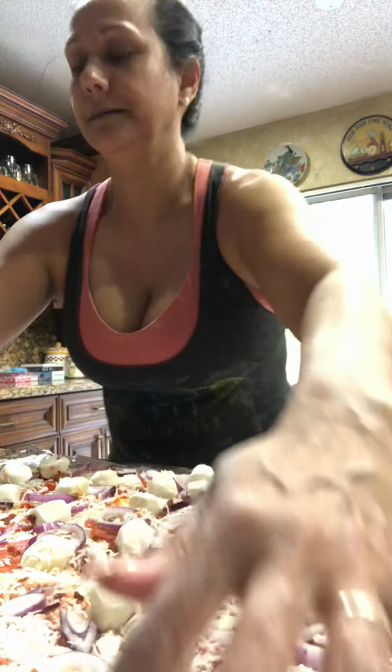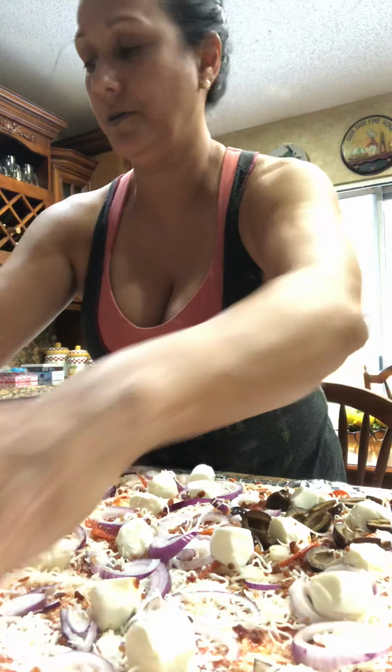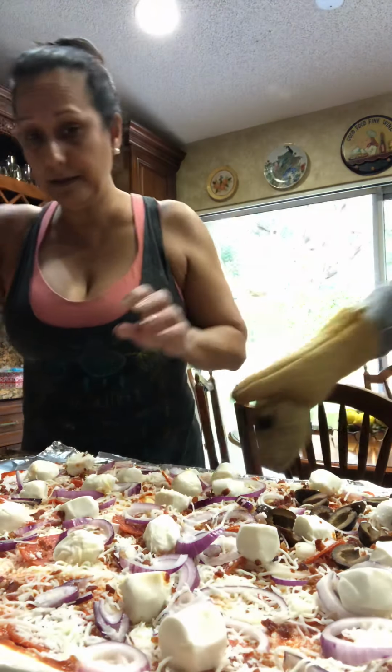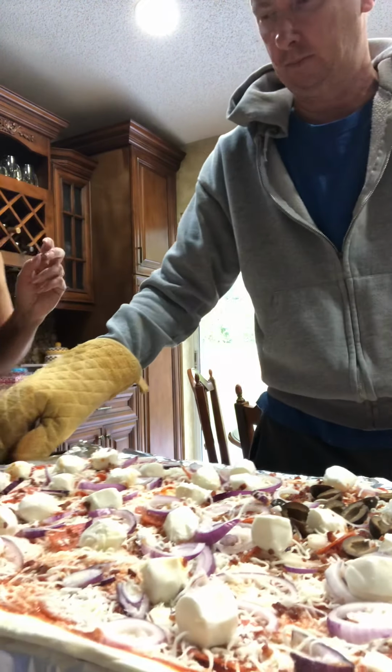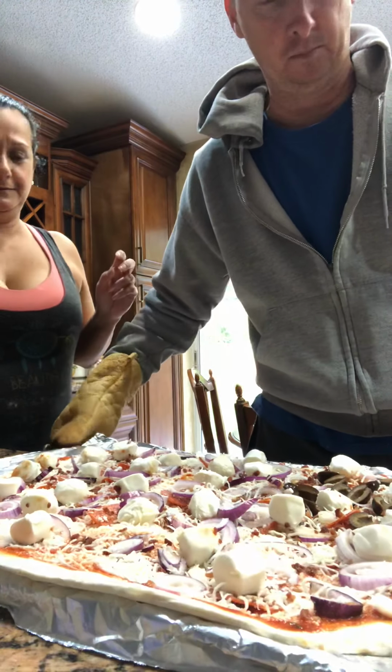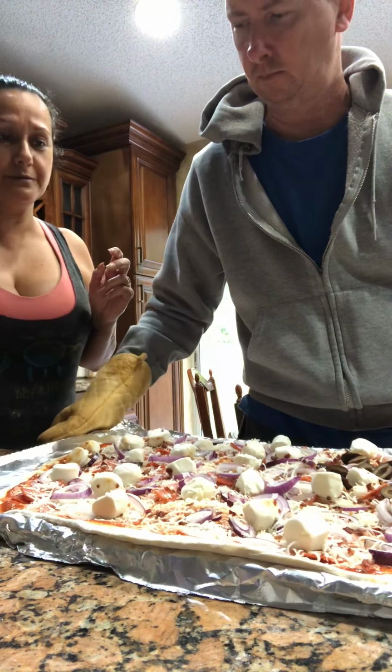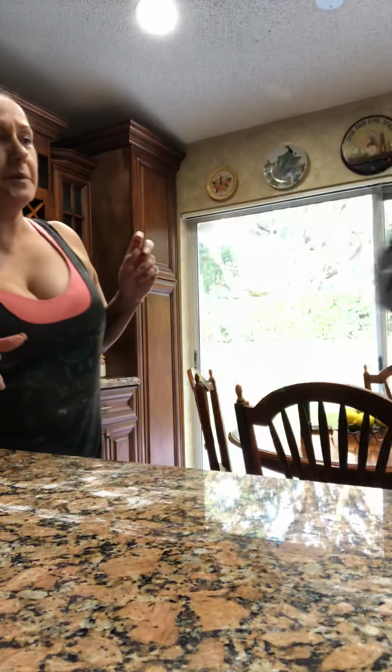All right. So the oven is ready. My husband's gonna put it in. Oh, and we lay it on the rack too. Because remember, it's a home pizza. Sure. Then he's putting it in.